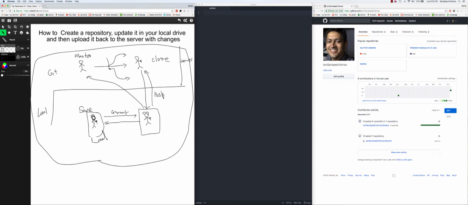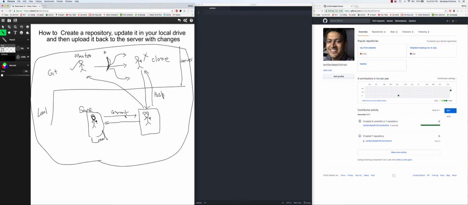Then there is another process where Git will see if your change needs to be accepted or rejected. So Git will allow that change to be accepted, or Git will say, no, I don't want the change to be accepted. It will reject the change. So this is how the Git process works.